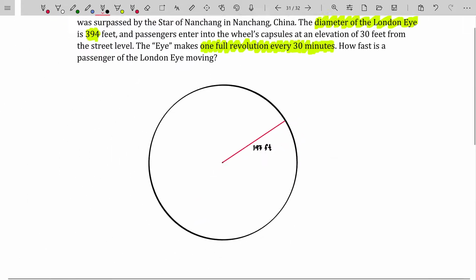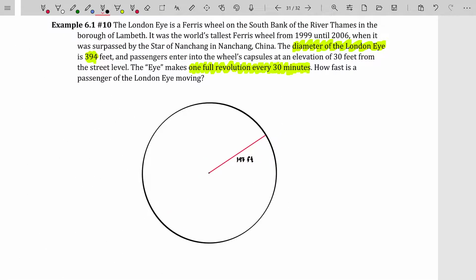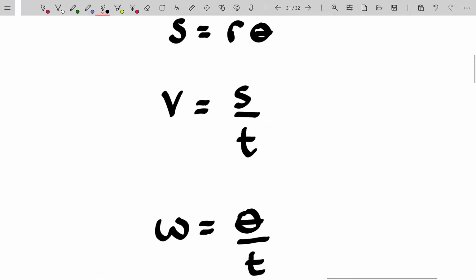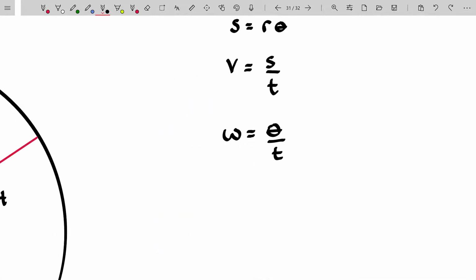Now let's talk about other information that we know. Let's actually start by writing down the formulas that are going to be critical for our success here. The 4 formulas that we know: arc length equals radius times angle, where that angle is in radians. Linear velocity is just arc length over time. Angular velocity is just going to be the number of angles in radians over time. And then we need a way to relate linear velocity to angular velocity, and that would be through our final formula. Linear velocity is the same as radius times omega, which is the angular velocity.